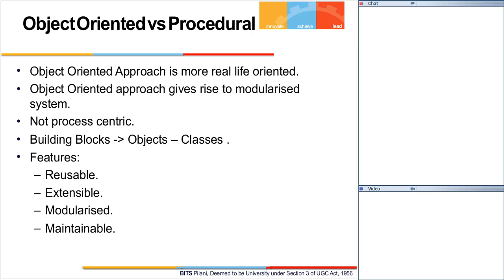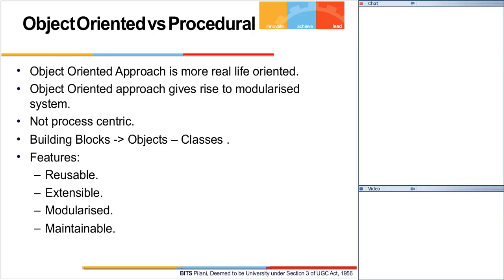How does it become reusable? Because my individual objects encapsulate their own attributes and their own methods within themselves. So they start acting as real-world objects, and I can pick them up from one place and put them into another. What do I mean by that? I can pick them up from a particular software and put them into another. This reusability is a very important concept which the object-oriented paradigm brings with itself.